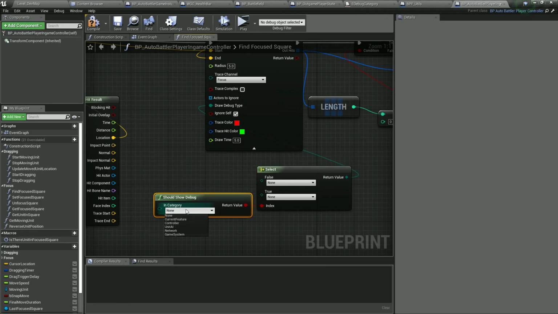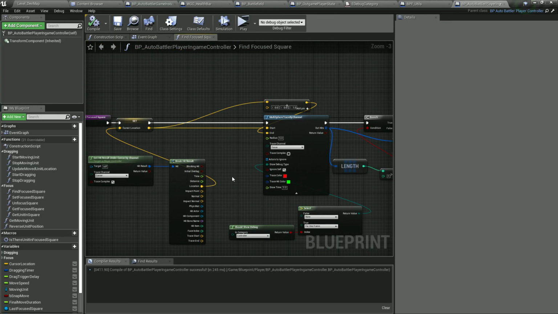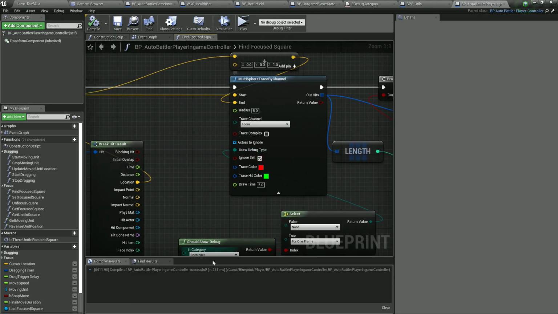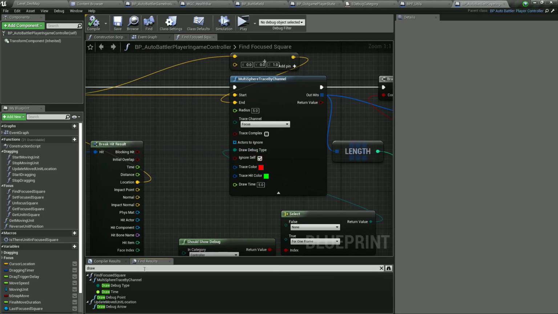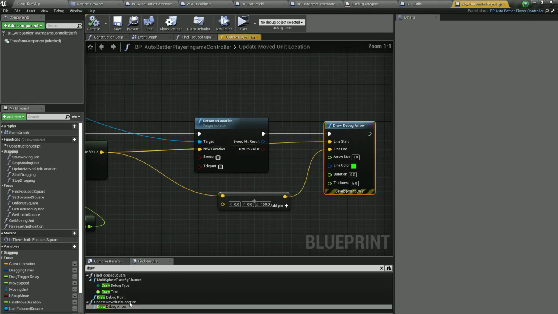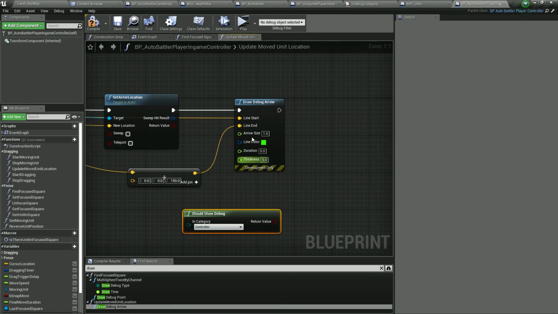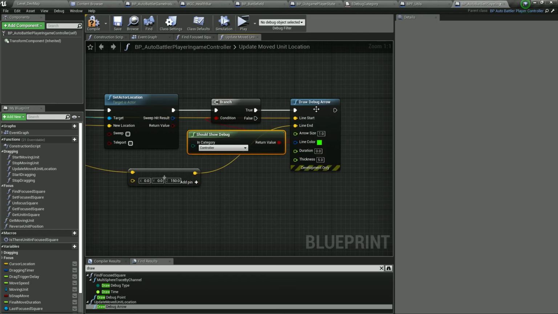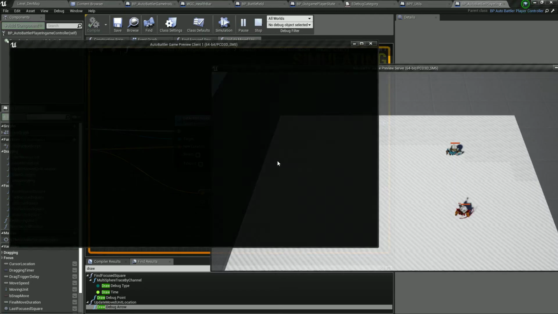If we should show the controller debug, we're going to show this for one frame, else we're not going to. And I think we have other draw debug type, draw debug arrow. So we are only going to draw it if we should be debugging the controller, like this.